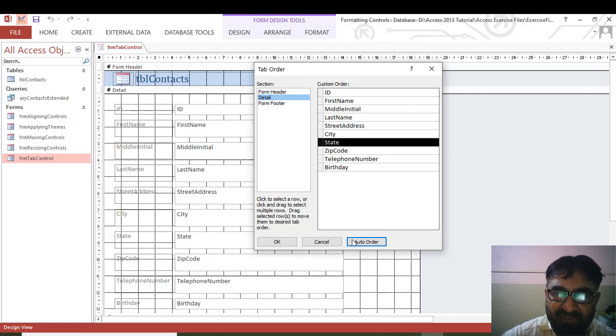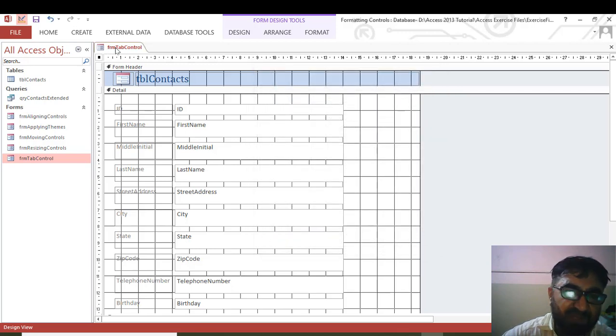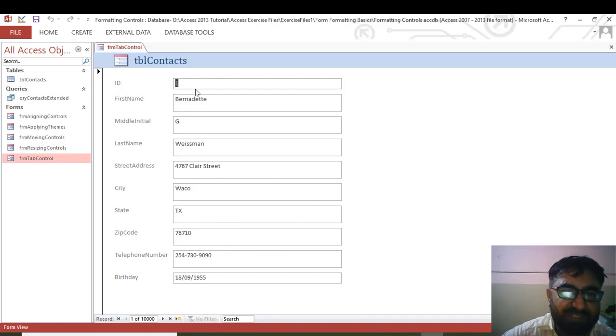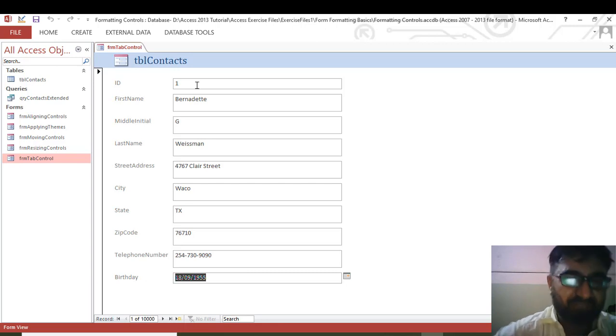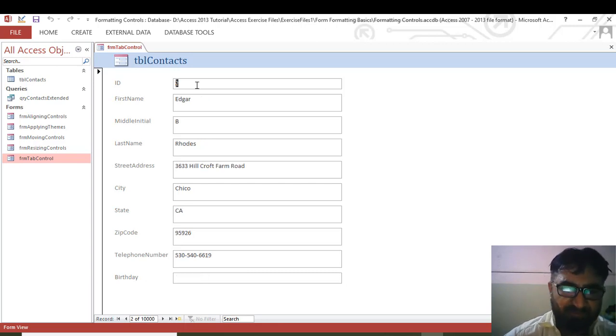For example, I press the auto order, and now when I click OK, and when I go to the form view, you will see that when I press the tab key, this is ID, this is first name, this is middle initial, last name, street address, city, state, zip code, telephone number, and birthday. Look at it now, very straightforward, moving backward and moving forward. It's working. Now this is the way how you can change your tab order.